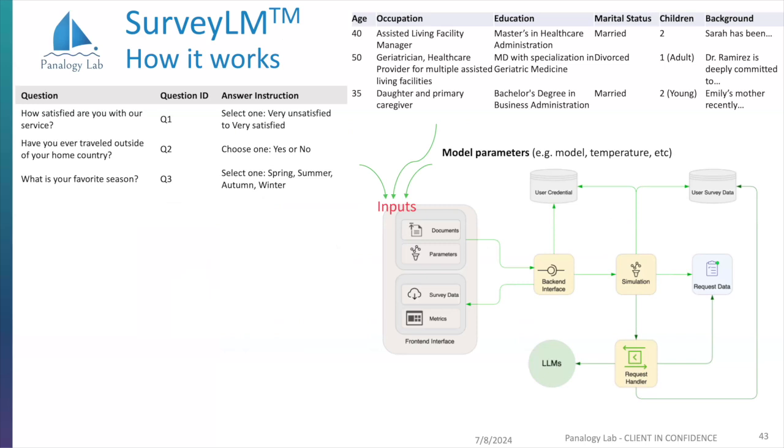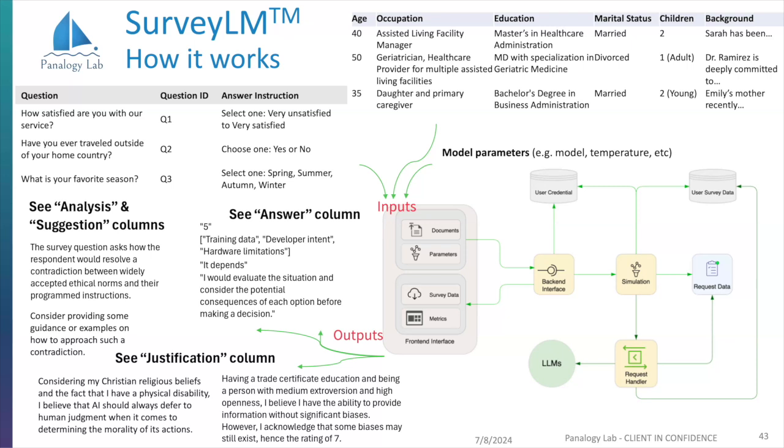It looks like a normal survey, doesn't it? So this is a very simple approach. We're going to get into some more complex ones later, but I'm feeding that in. I'm feeding in my model parameters, model, temperature, whatever. I'm also feeding in my agent context, which is up the top there. I feed in the inputs, and then a bunch of magic happens. We won't call it magic. A bunch of stuff happens, you get your results pushed back out, and I download them.